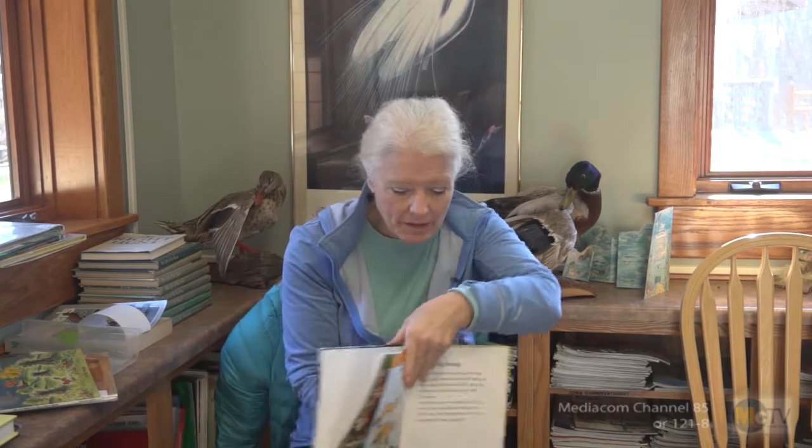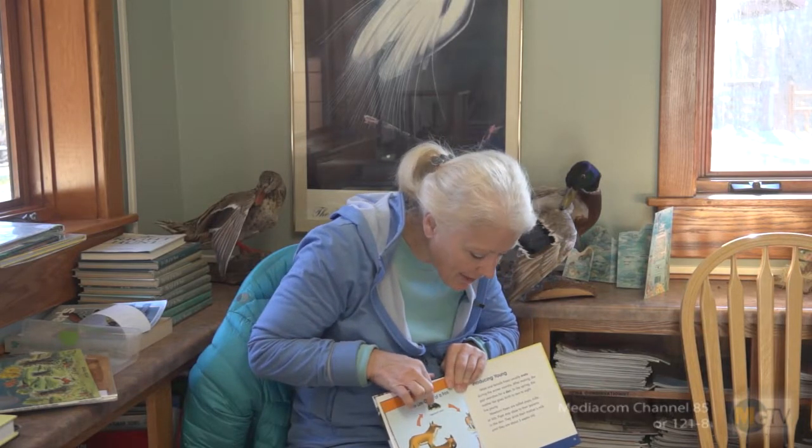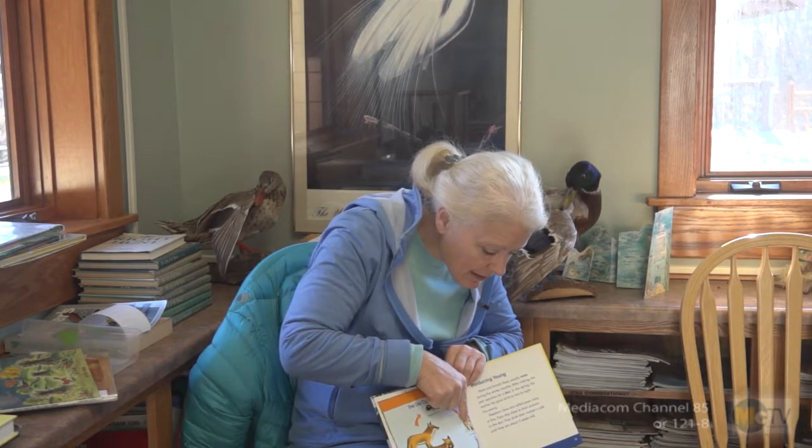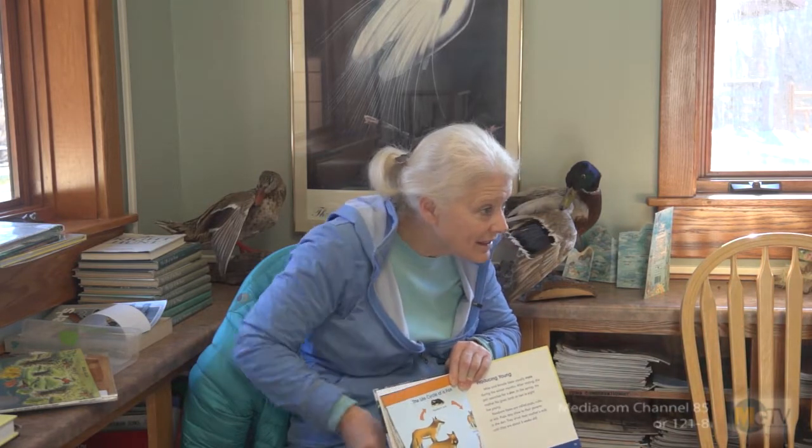And this shows us how foxes are born. Remember, they're first little tiny. Then they grow a little bit and a little bit more. And pretty soon they're big foxes, like kind of the size of a, not a huge dog, a medium-sized dog. And here they are. They're the little ones.